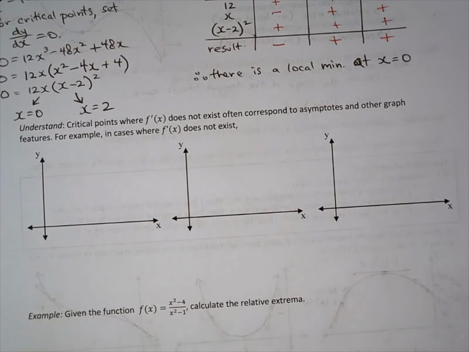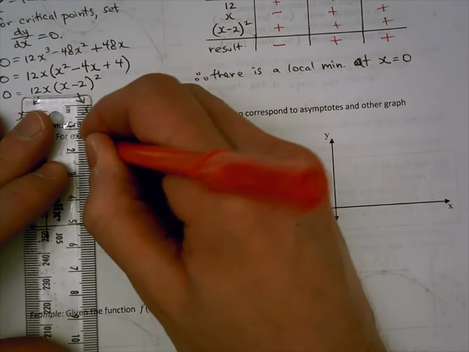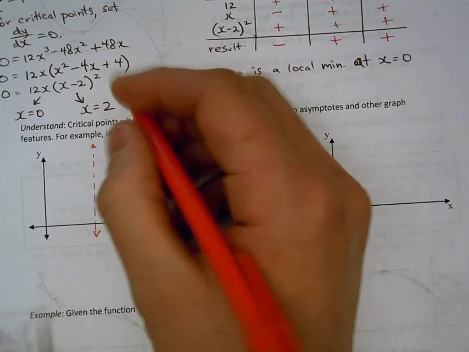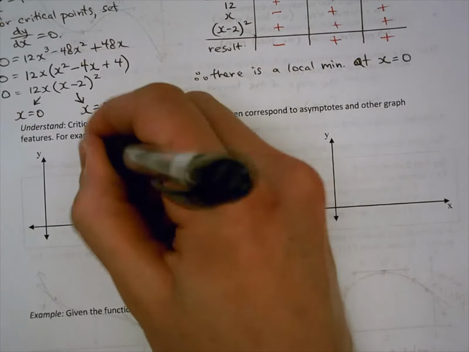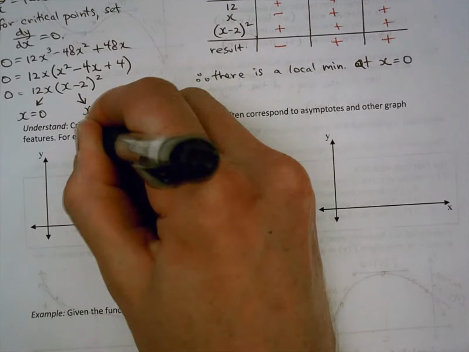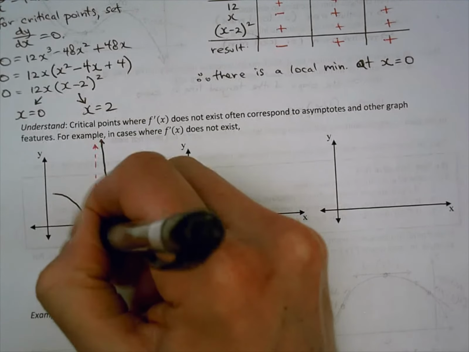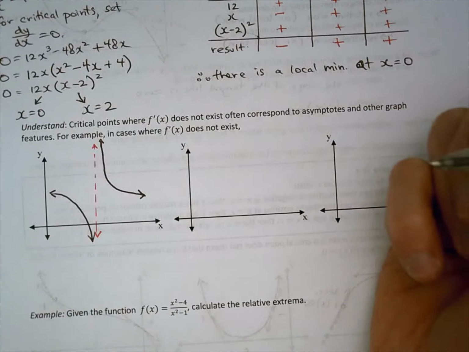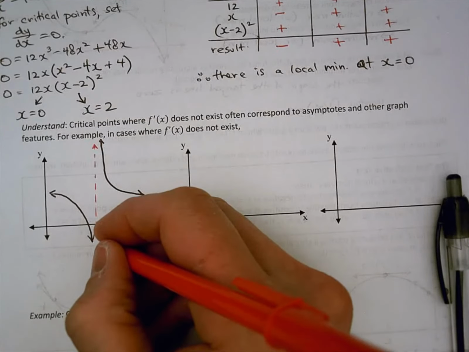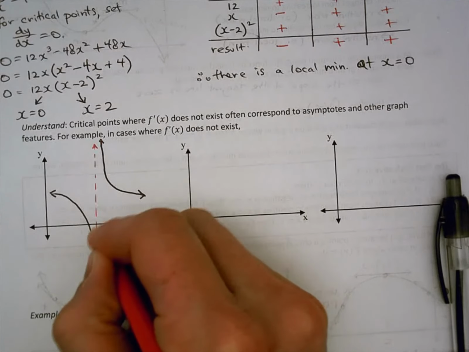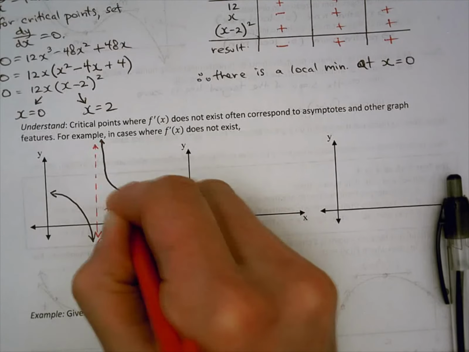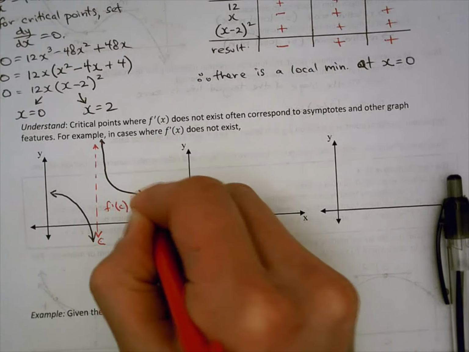So one example of what you could see is you could have an asymptote there. So you could have some sort of rational function. This goes like this, and this goes like this. You guys remember a function like that? And in this case, this is c here. So I would say that f prime at c does not exist.